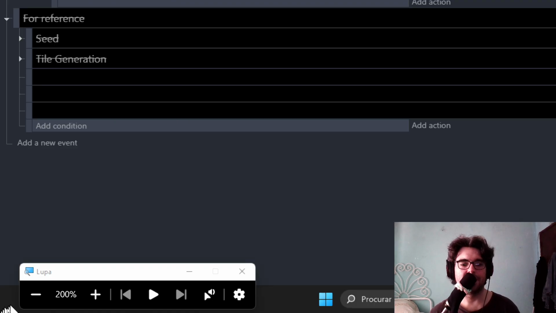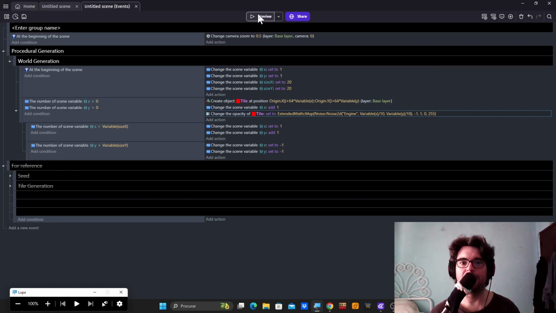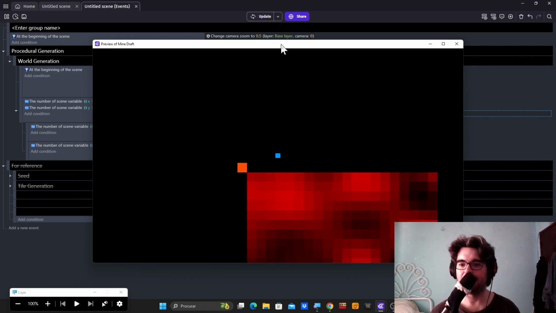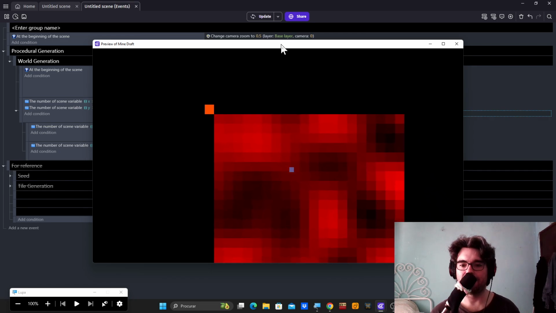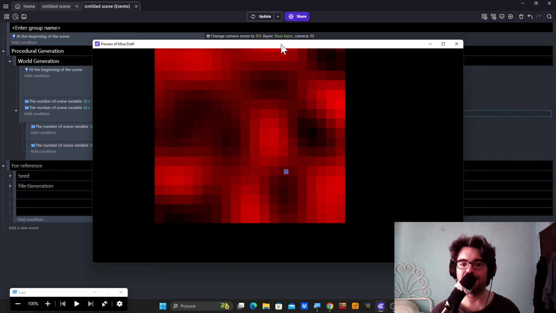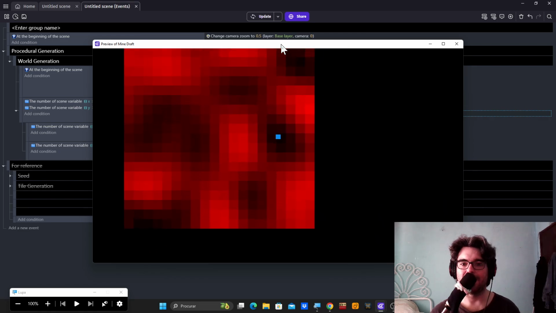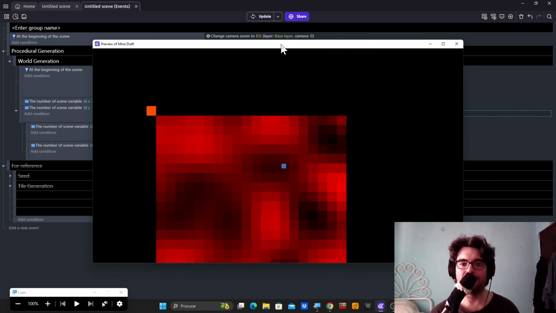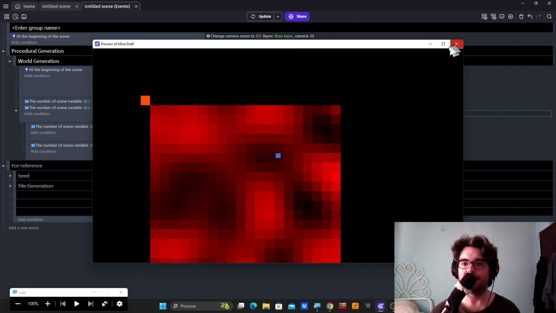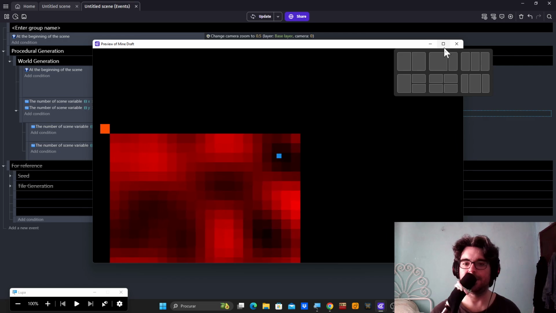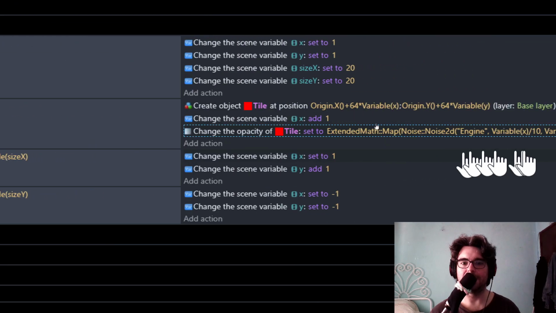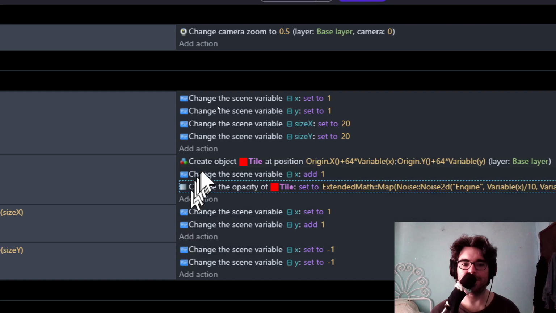Right. So now check this out. When we run this, it's not going to work. Or no, it is working. There we go. How cool is that? Now, do you see the big difference here? It's still random. If we close and open again, look at this corner, right? There's a spot there. I'm just wondering, why is it so big? Like, the holes. Did I change something to it?